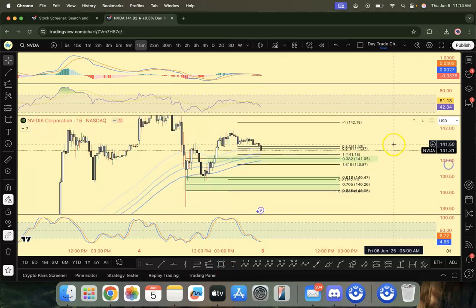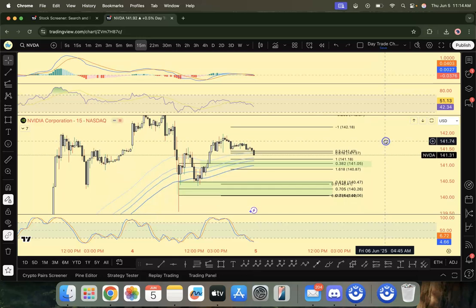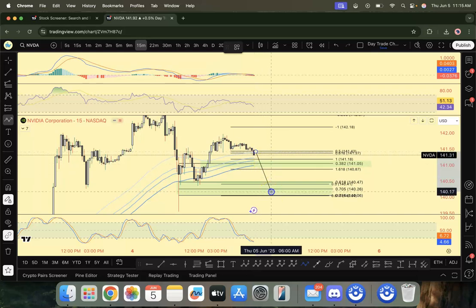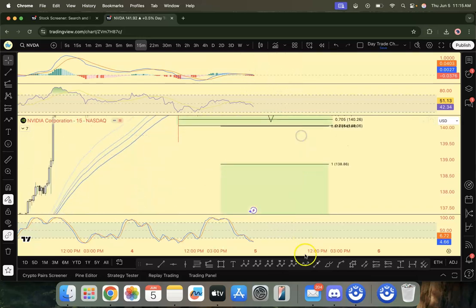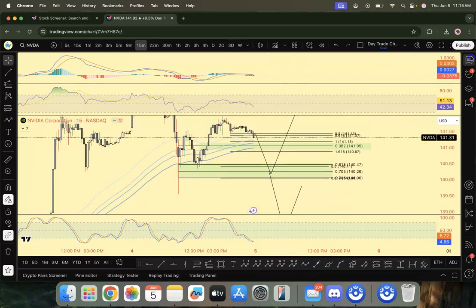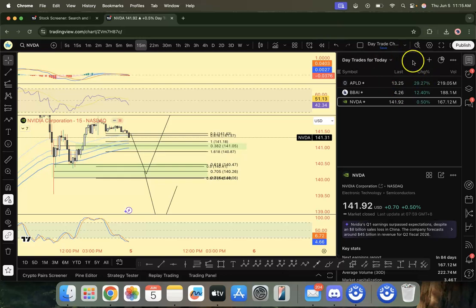So I'm just getting my bearings straight, getting my roadmaps right. And as you keep getting better and better, guys, this will come naturally to you. But this is what I'm looking at for a day trade: possible entries at the 618 level. If it breaks that low, I'm looking at possible 138 as well. So this is how I get my trades in order.